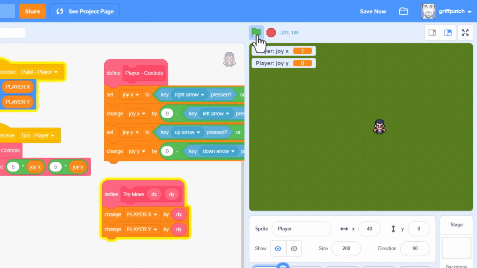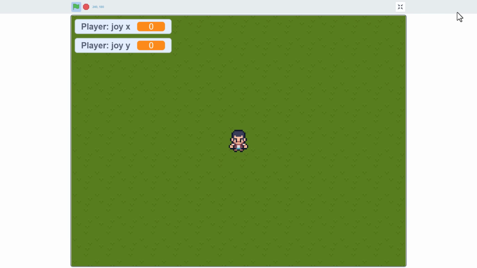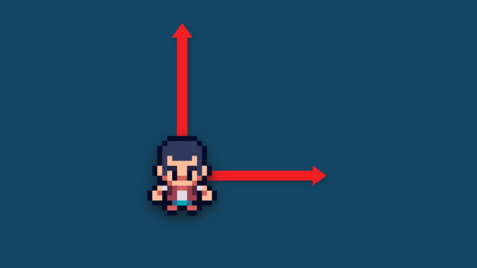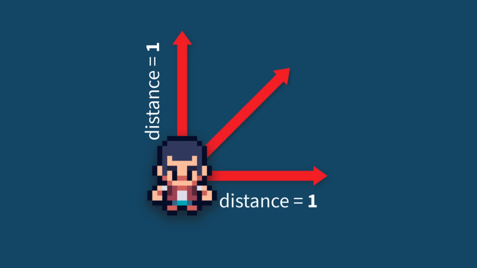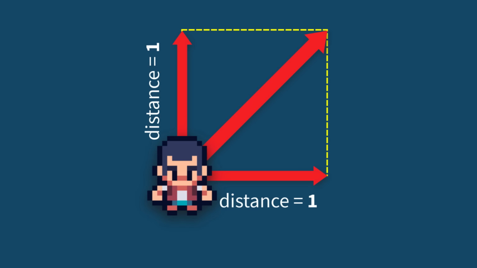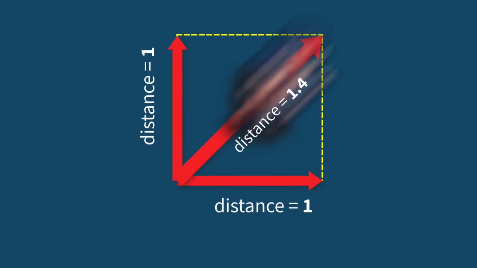Now here's an interesting thing. You may have noticed, while playing other top-down games on Scratch, that moving diagonally can make your player move considerably faster than just moving left or right alone. This is because, if we consider our joyx and y values, before we added our multiply by 5, moving up or right individually moves us a distance of 1 pixel. But when we move both up and right at the same time, the distance travelled is actually closer to 1.4 pixels, and that is 40% faster.